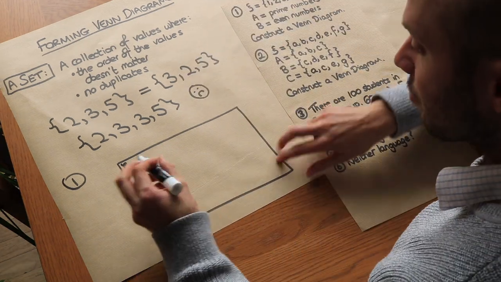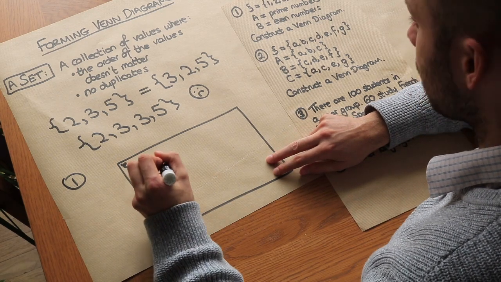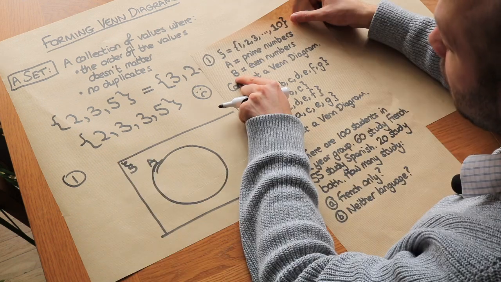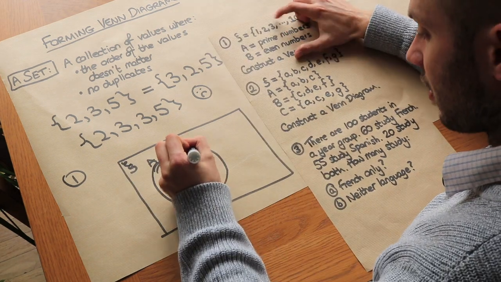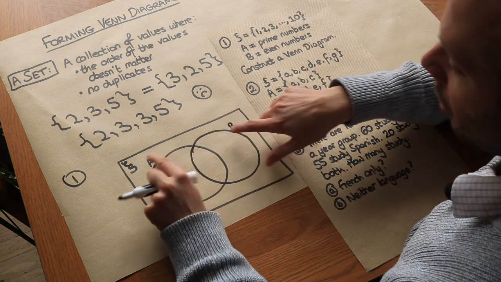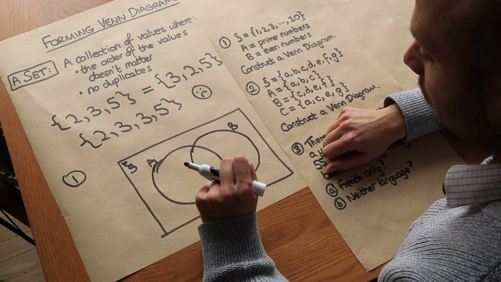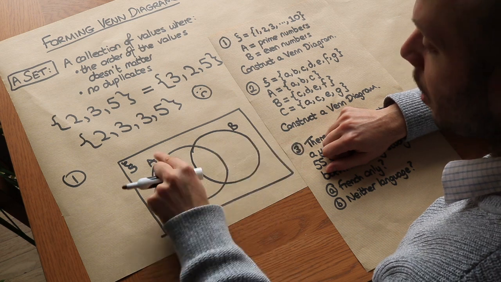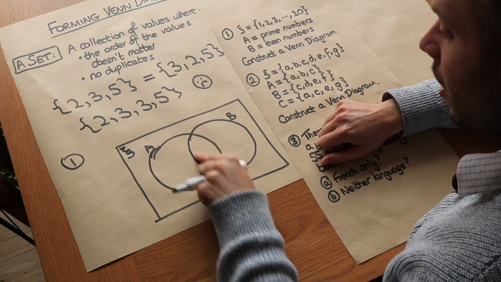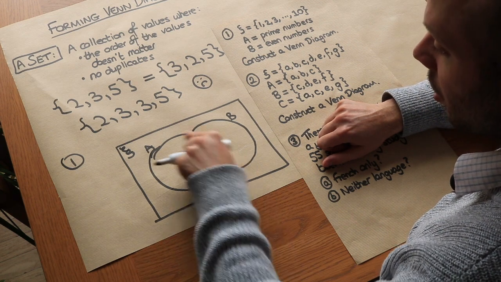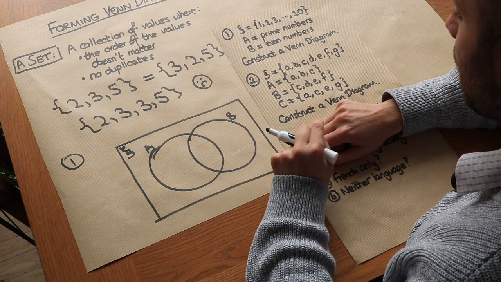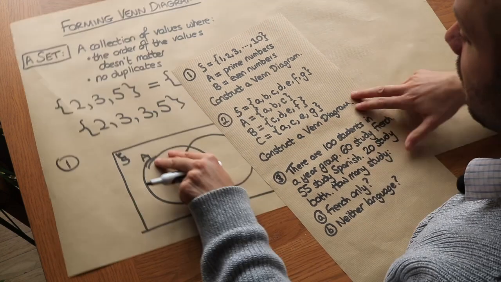And then a set is represented as a circle. We could have a circle for the set capital A, and let's label it. And we could have a circle for the set B, so we have one for B. Now the reason we make the circles overlap is because it's possible there's things which appear both in set A and appear in set B. So this region here consists of all the values which are a member of A in the set A and a member of B in the set B.